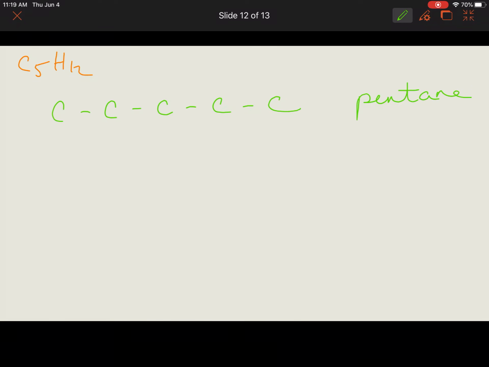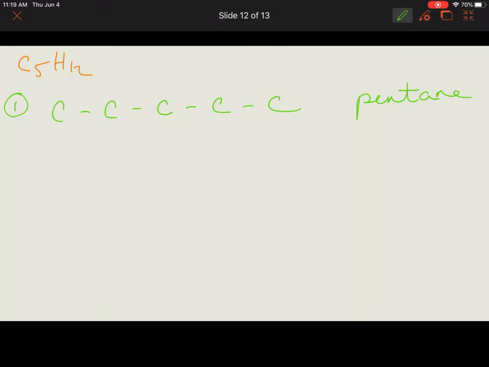So now you have to think, how else can I arrange those 5 carbons? If you want to pause the video and try to figure it out yourself, that would probably be great. Please do that to find the other 2. This is the first one. See if you can figure out the second 2. Okay, hopefully you've paused and you've done it, and now I'm going to finish up for you.